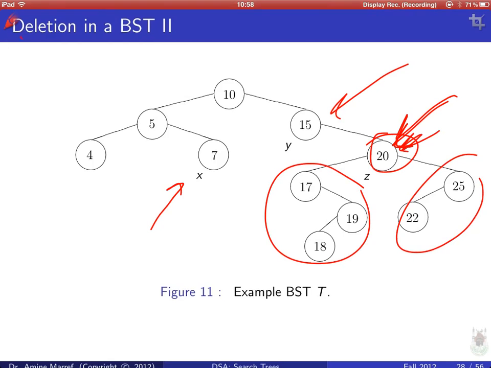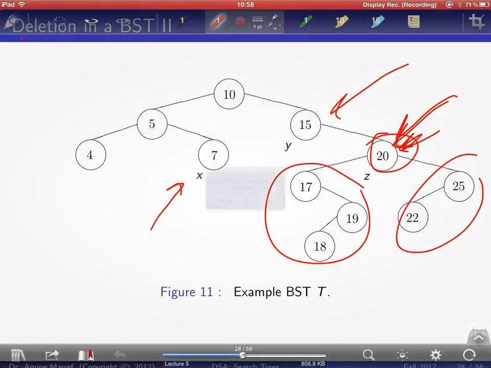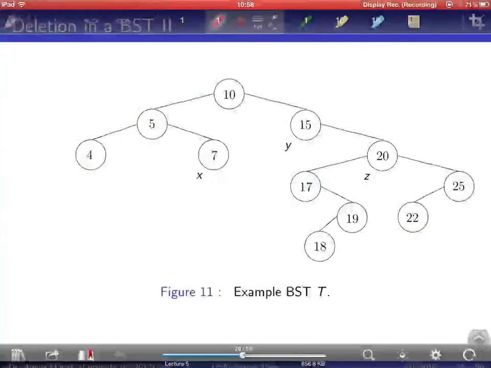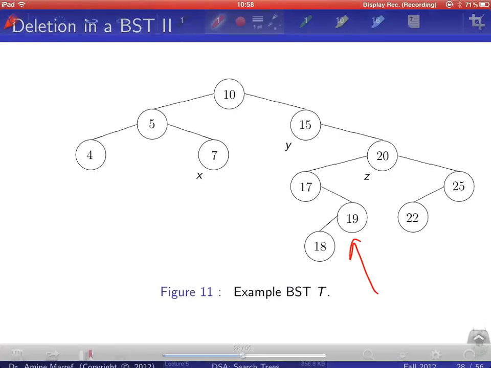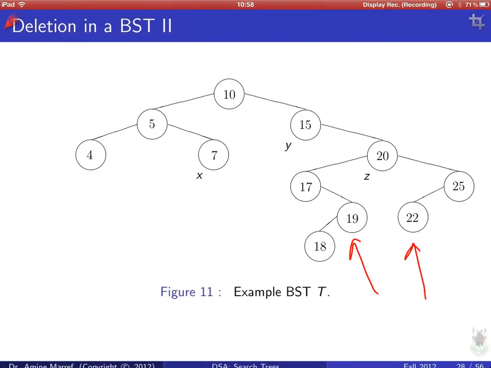Now, if this one has a child 195, what should be the Inorder predecessor of 200? So what is the Inorder predecessor of 200? 195, right? So it's not 190. The Inorder predecessor cannot have a right child. By definition, it cannot have a right child, because if it has a right child, it means that one should be the Inorder predecessor. Do you understand?